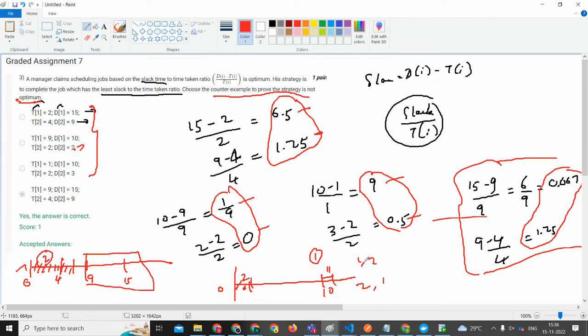So if you do the reverse, 1 comma 2, what will happen? The first job will be on time, right? So basically you will have 1 hour earlier. But starting from the second hour till the 11th, this many hours will be wasted, right? You will be delayed for the second job. So this is going to be a bad choice. This proves that you need to take the one with the lowest slack time, right?